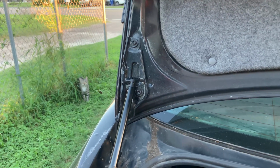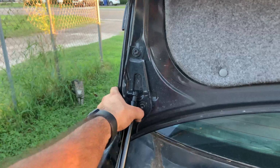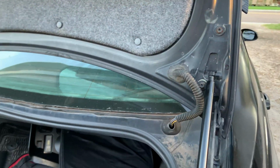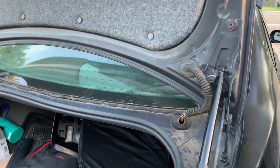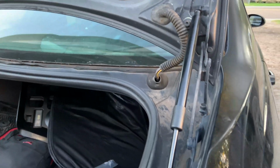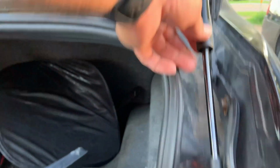They're pretty good for the price. If you're going to get some, it's relatively cheap, and it doesn't break the bank. And they're pretty good quality. They feel nice and sturdy. You can see there.